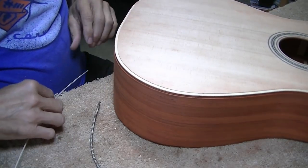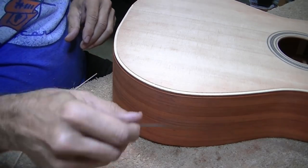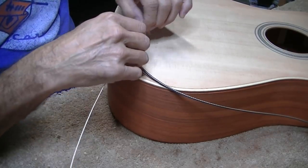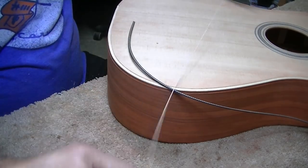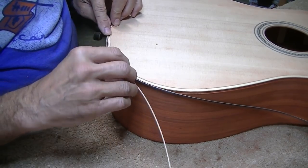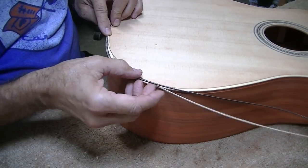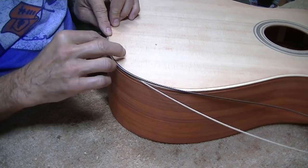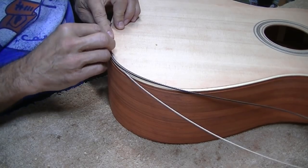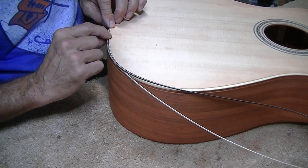Other than on violins, this is really about the first time I've installed solid wooden binding. I have put herringbone on other guitars before, but I don't think I've actually used wooden binding strips, especially ones that I've made myself. I think I'm going to try to put them both in at the same time, and I think this white maple that I have here is flexible enough that I can just bend it and go with it. I don't think it's going to break, especially holding it between the routed cavity and the herringbone and gluing it in there. I think it's going to work just fine.